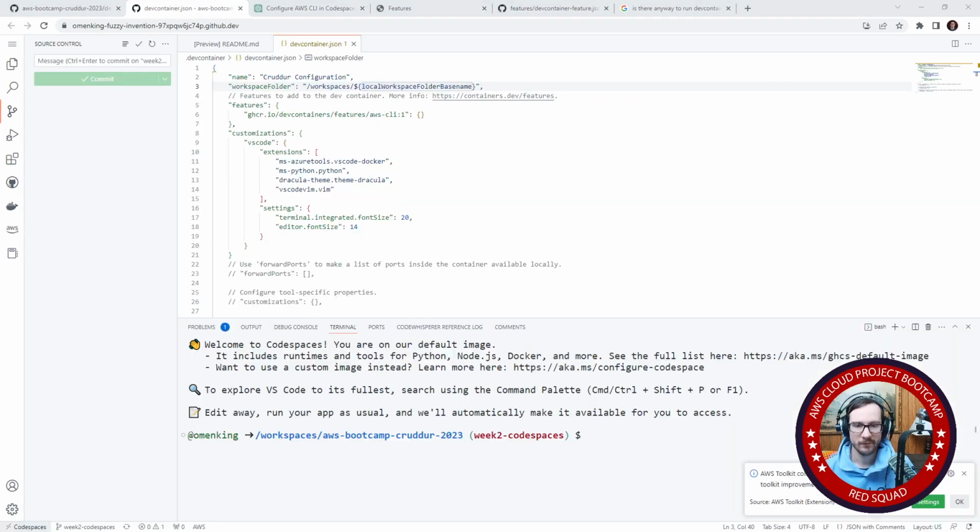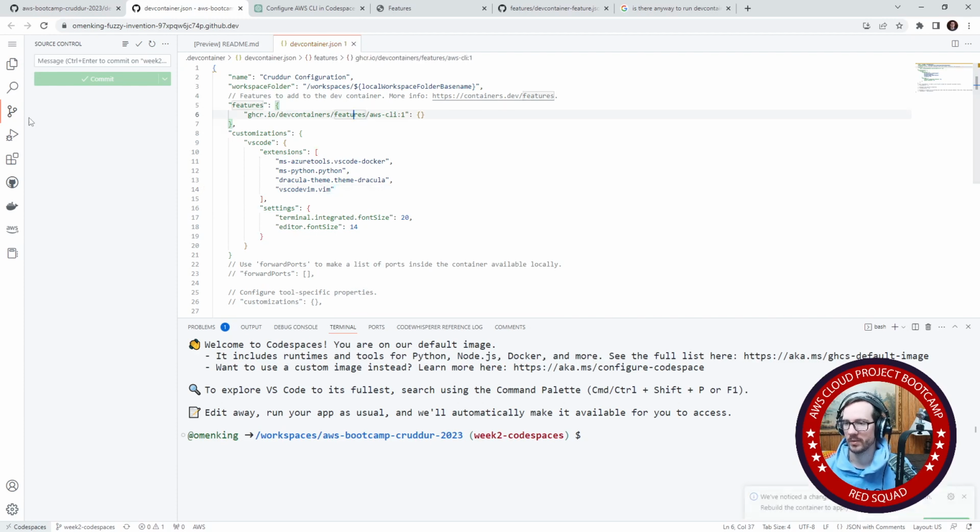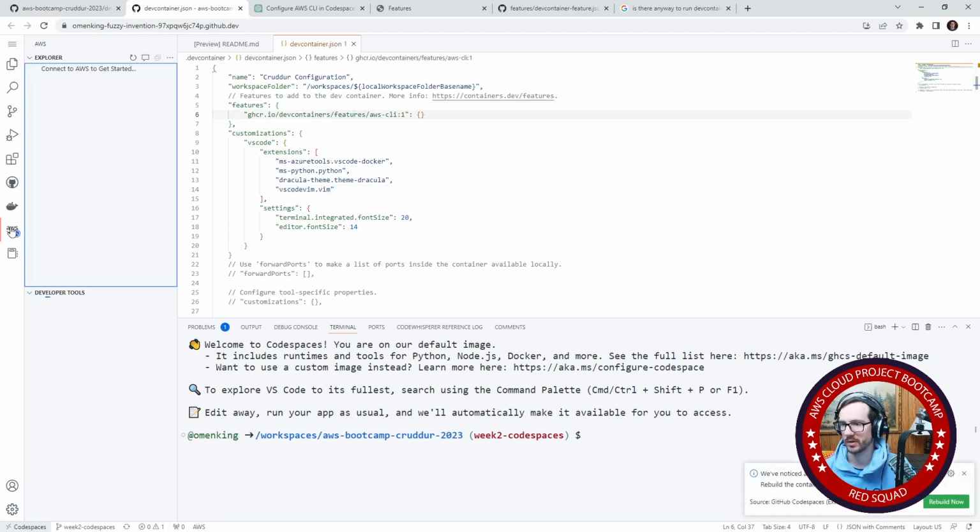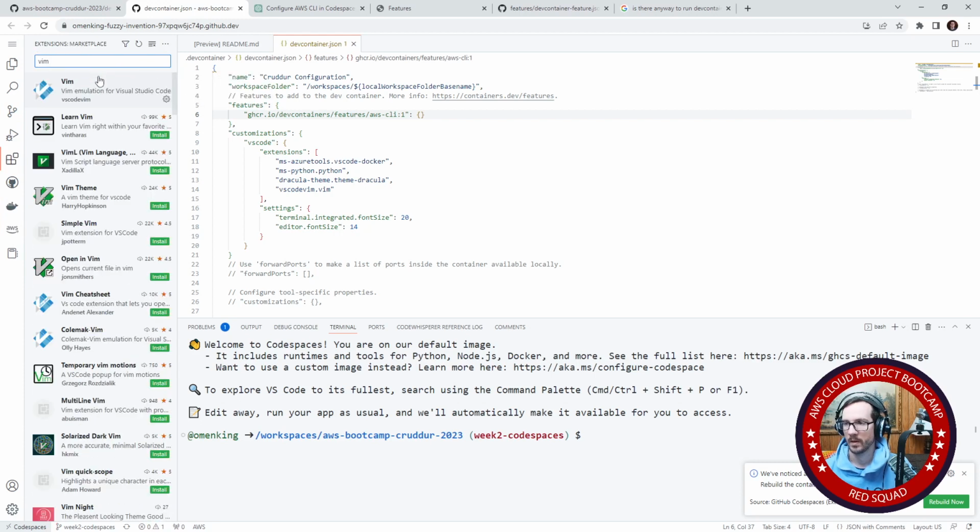All right, so after waiting forever for that to rebuild, we're back in our codespaces. It looks like our font has not taken effect, which is a bit frustrating. But let's see, is my Vim keys on? No. What is installed here? Let's go take a look on the left-hand side. Docker's there. Go to extensions. We'll go to Vim. Says it's installed.